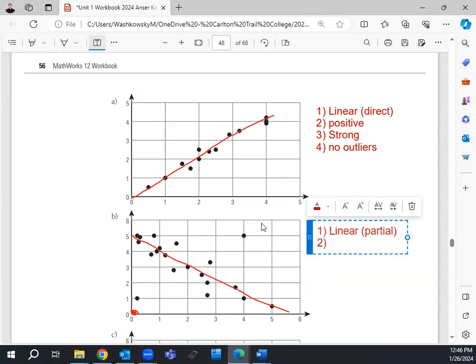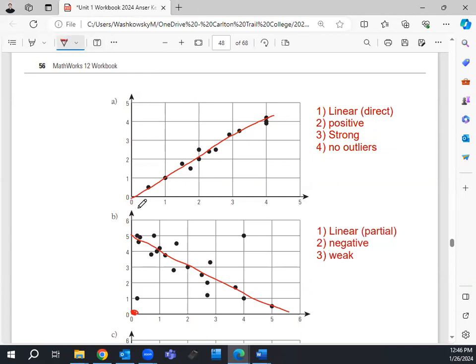Now, is this a negative or a positive slope? Negative, right? It goes down. You read it from left to right, it goes down. So negative. Now, we're looking at these 2 lines here. If this is a strong correlation, this one here is probably a weak one. I'm hoping that makes some more sense here. We're really looking at how the data points' distance to the line as a whole, on average. These ones really closely follow that. This one here on chart B, there is a correlation from the looks of it, but it's not as strong. There's just some instances where it doesn't quite fall into the trend it should.